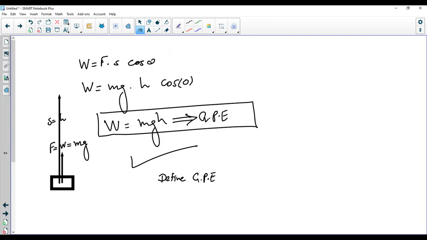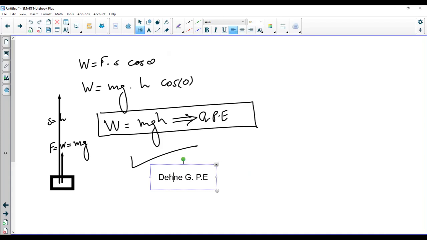Oh, Fatma, or do you confuse it with the kinetic? Kinetic is a word which is used for motion. So if an object moves, it has kinetic energy. Fatma, energy due to position, right? GPE is energy due to position.